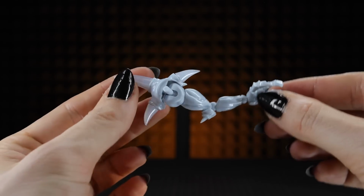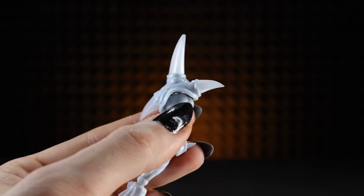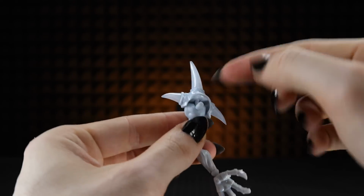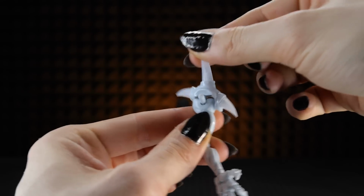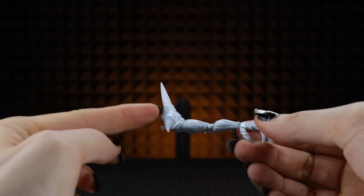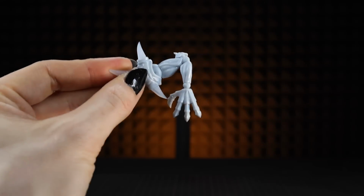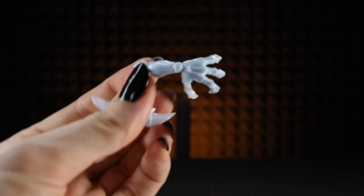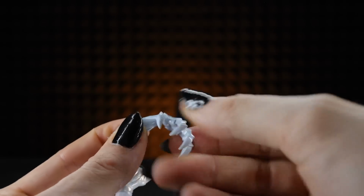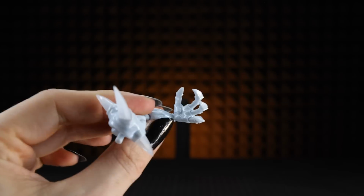Next up in here, we got Blue Eyes' arms. I didn't mention it so far, but the spikes on this are made out of a nice translucent plastic. So if that's backlit, it will glow nicely. We've got a bit of a segment right here. This up top is just held down by a bit of a ball joint, so it doesn't do a whole lot, just a bit of rotation to keep it out of the way of its movement. The arm can raise at that shoulder point right there. We do have rotation right here as well. When it comes to the arm bend, that's what you get, so not too bad. And this is that regular Figure-rise Standard kind of wrist. Again, very delicate. It's a split ball joint, so you can rotate and do everything with it, but just be careful not to be too rough with it. And nothing actually happens in the hand itself.